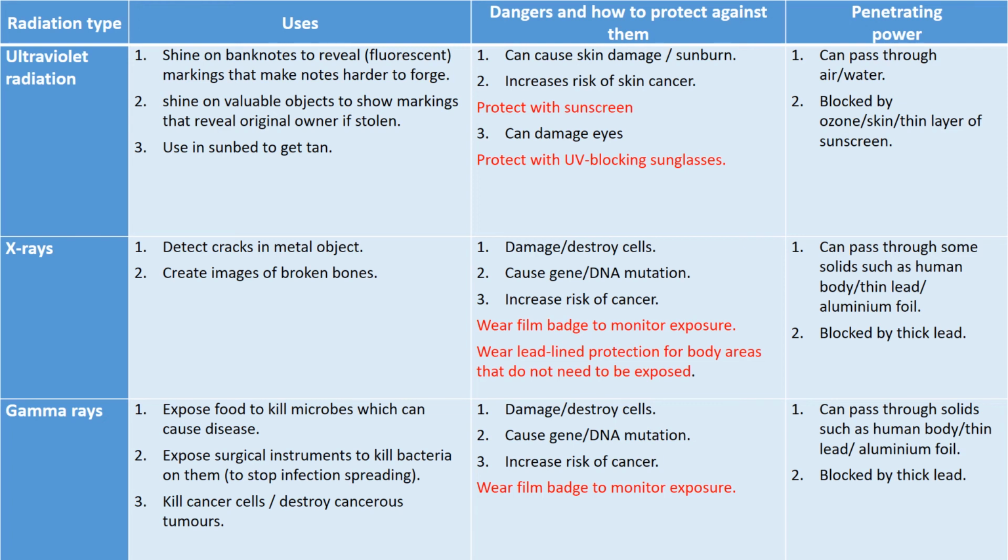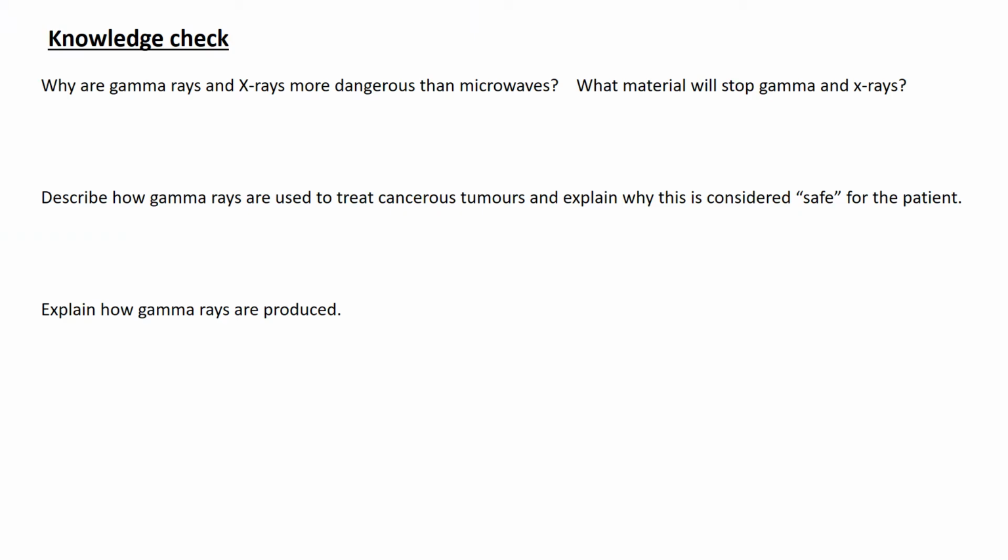Pause the slide now and fill in the pieces of information that you didn't get. I'm not going to read this out to you. Please note the bits in red are the protection, okay? So the dangers are in black in the middle column and the protection is in red. So just quickly check what you've understood. Answer the following 3 questions for me.